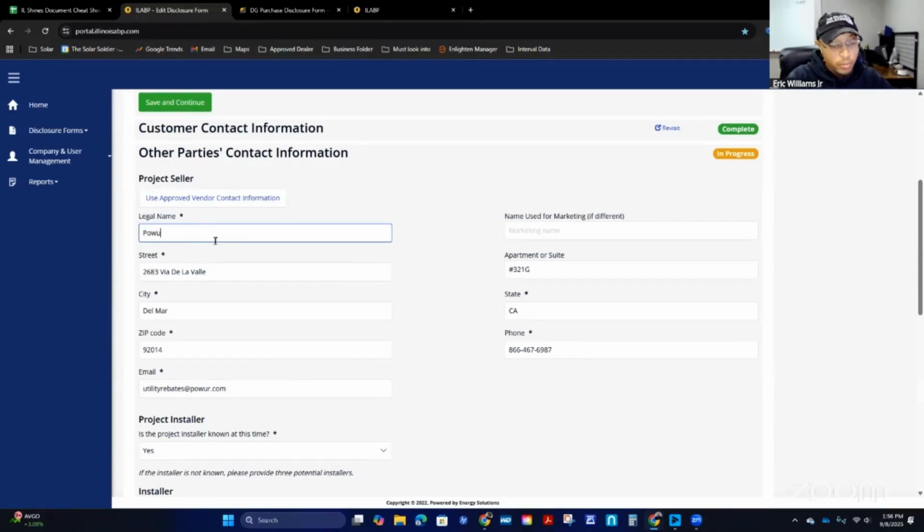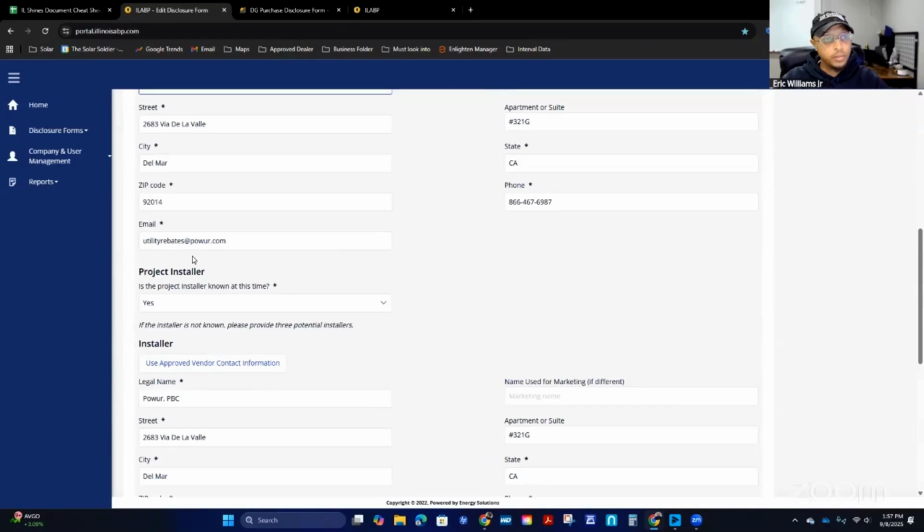Or you can make it easier and put PV powered PVC. There is no wrong way when it comes down to that portion with the legal name. It can either be your name or Power's name. So as of right now, just go forth with putting Power's name. There has not been a policy that came out with the Illinois Shines program requiring either way. Okay. Power's address, city, zip code, phone number, email.